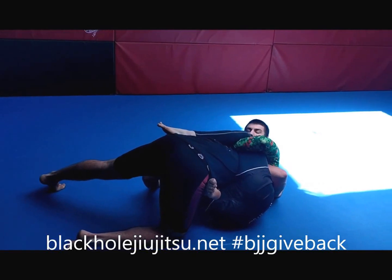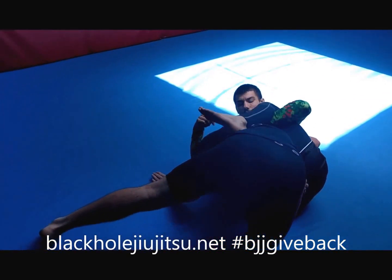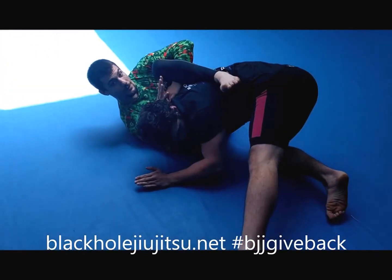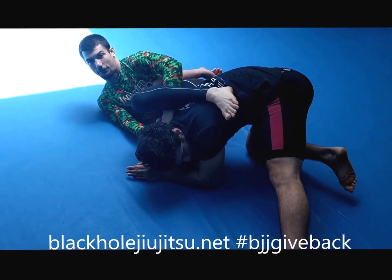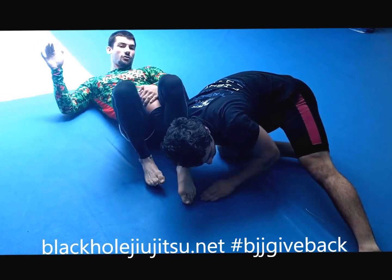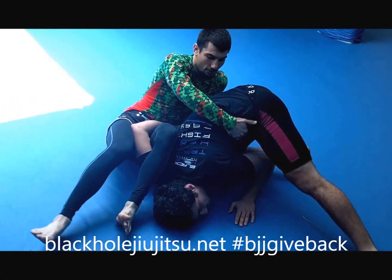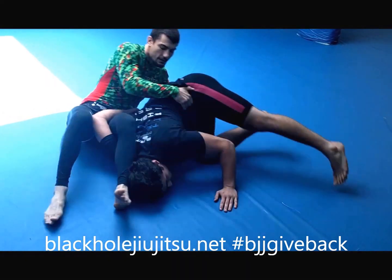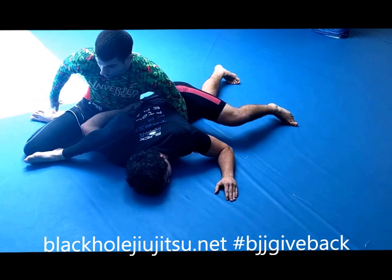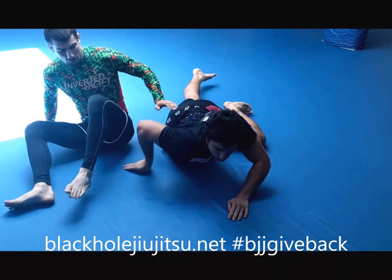What I'm going to do is take my outside hand and bring it underneath my leg, and I'm going to hold the shoulder. It's very important that you're holding the shoulder here so he can't move. This hand comes through, put your forearm in his face, and I'm going to turn my body off of this, bring the leg over the shoulder, turn my hip facing him and come up. Control the hip, pull him back to me, and finish — bring your foot to your knee, the other one goes to your butt, and sit straight up.